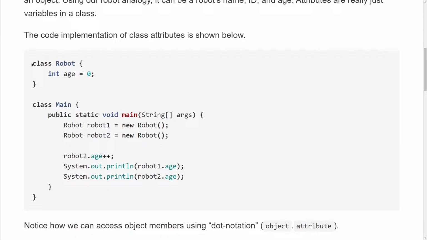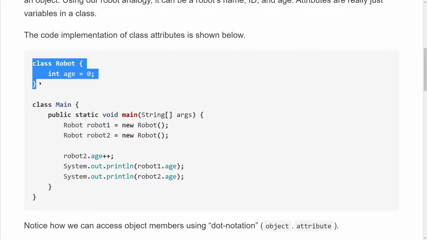So we have a pretty simple class, it's only 3 lines. We have a class called robot. So class, robot, and then in curly brackets, we have one variable. And this is how we usually define variables, right? We write the data type of our variable, which is int, and then the variable name age equal to 0, semicolon. So this is how we've always been making variables in Java, nothing new. What is new here is we're defining this straight in a class.